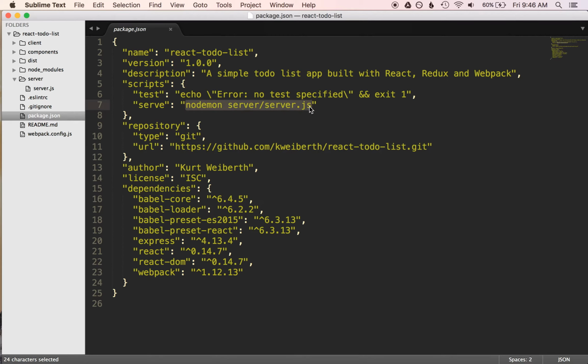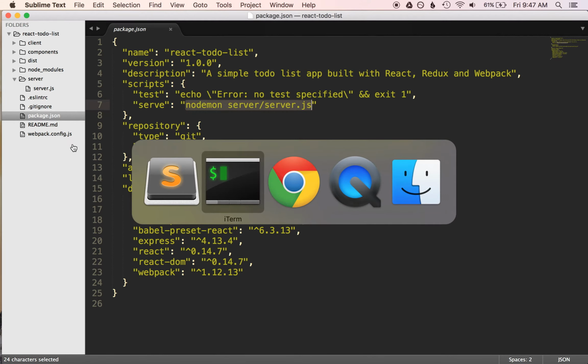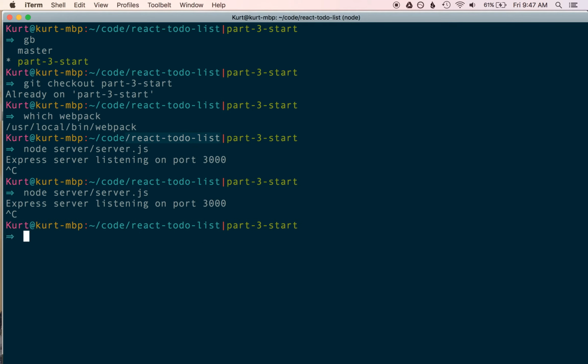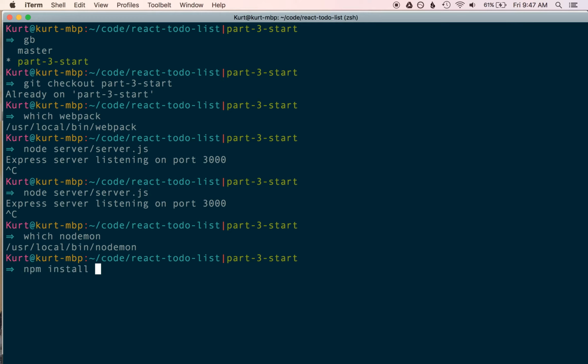Nodemon monitors your server code, actually all of your code, and anytime a file changes, it restarts your app, your server. I believe you will need to have nodemon installed globally, just like Webpack up here. So again, to do that, you would just go npm install -g nodemon.